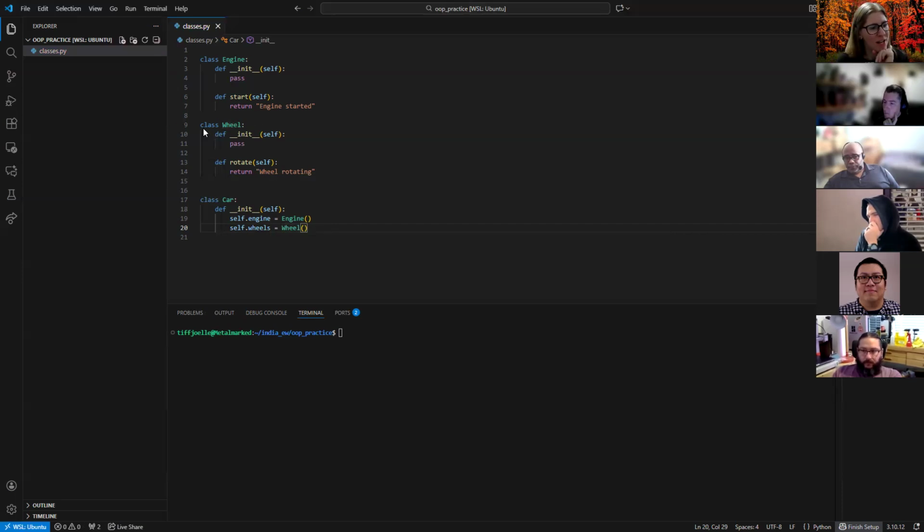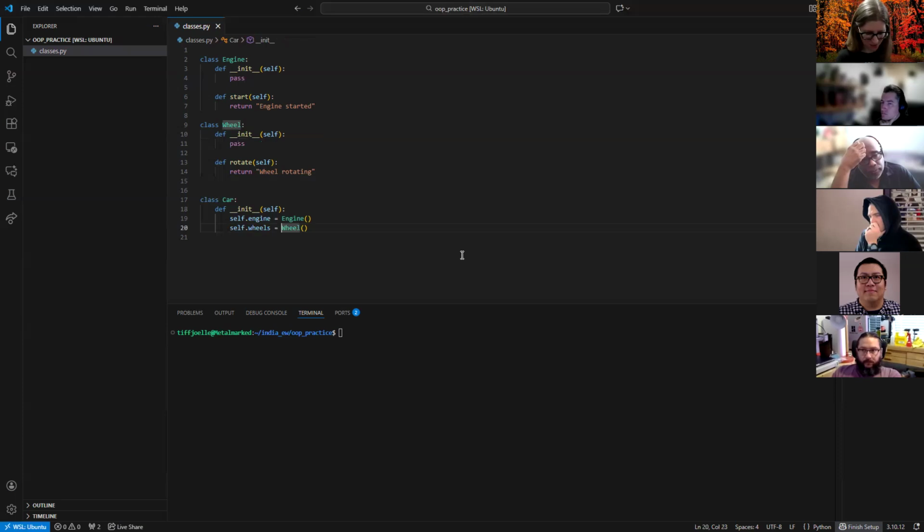If we had an attribute within this called wheel, it would probably be like num of wheel. Sure, we could do it like that, but we don't. An instance of a wheel has nothing it's taking in.